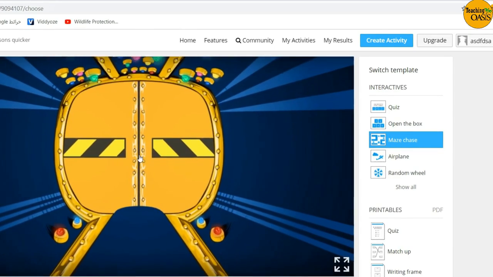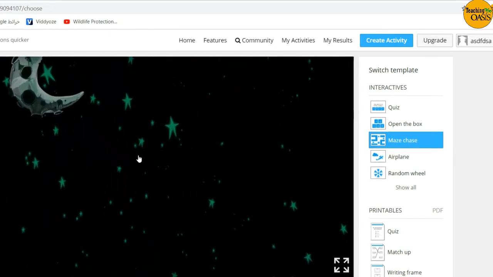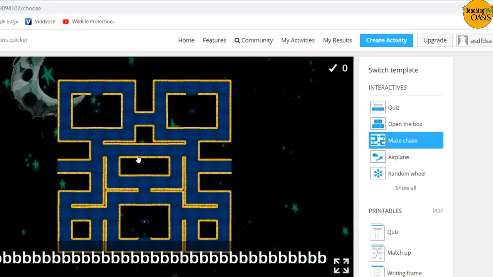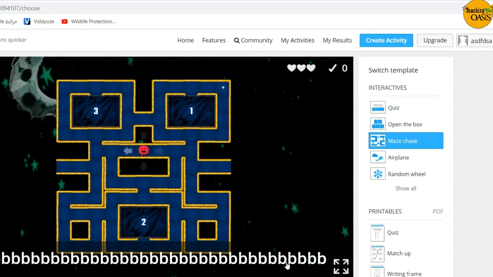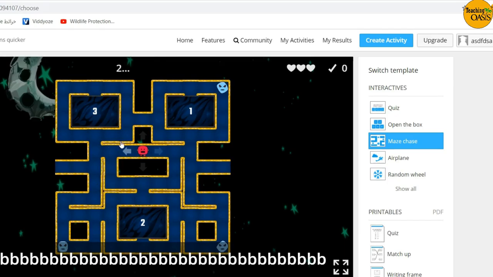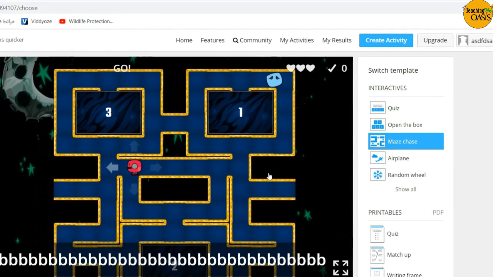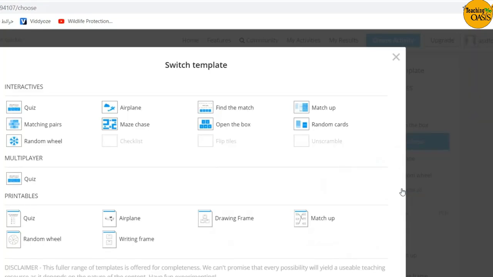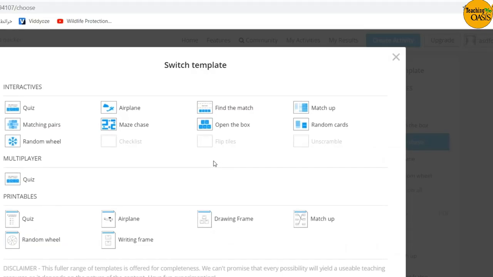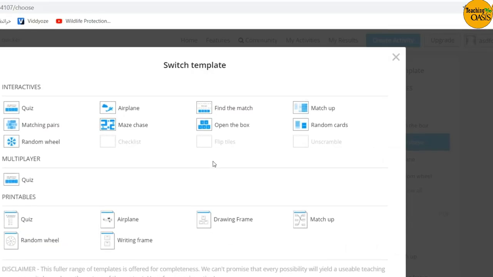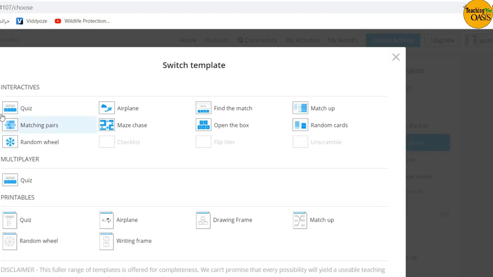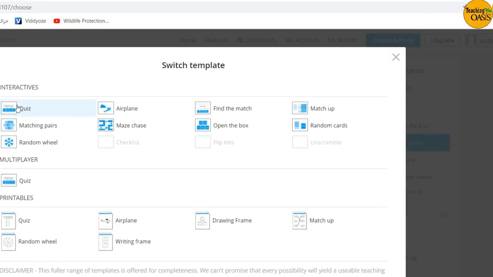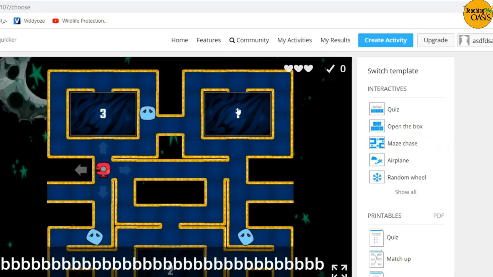So you can play, and here the question is down, and you can go up to try to find the answer there. You can find more than one type of question. This is not the only one. A lot of choices you can find here. This is the question you made like a quiz. I cannot change it like find the match.